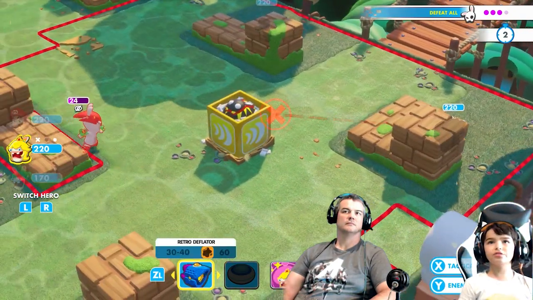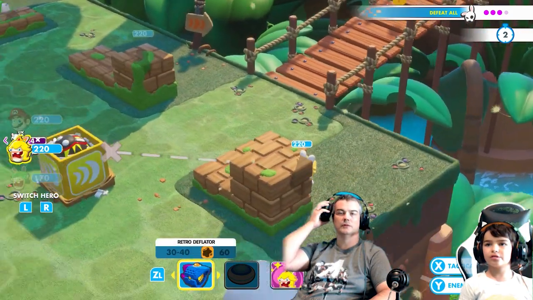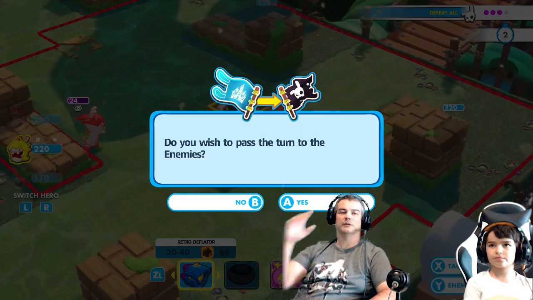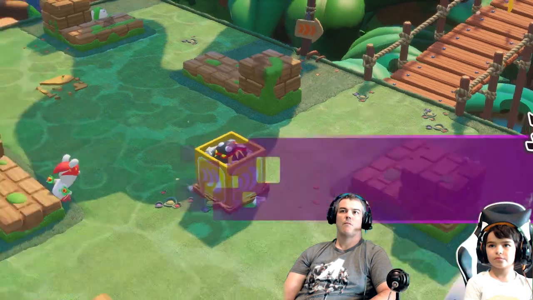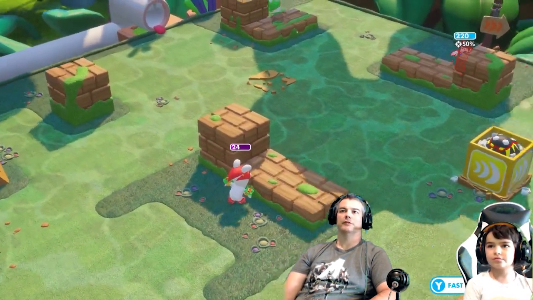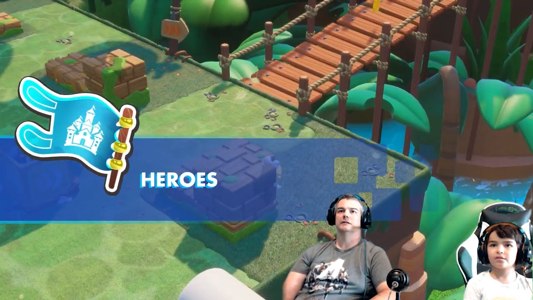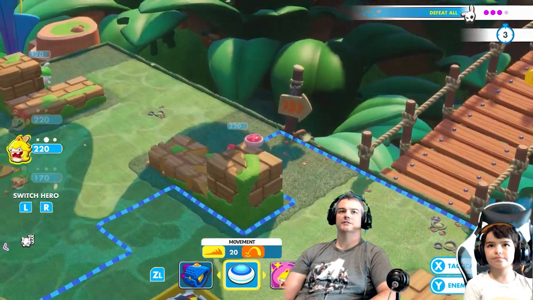Oh, he can't use Mario anymore. Oh, he can't give it a special move. Oh, so you can keep using the move because you haven't used it. Enemy's turn. I figured he'd try to get some cover. Alright, he just needs a couple hits.